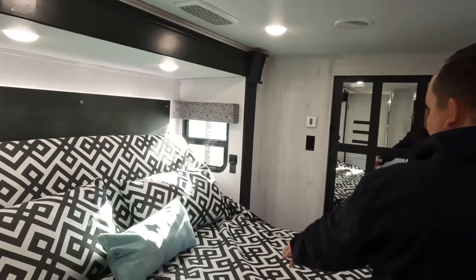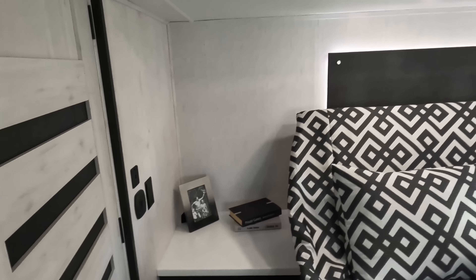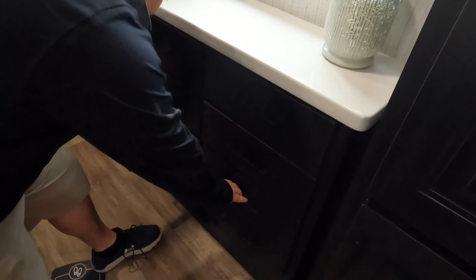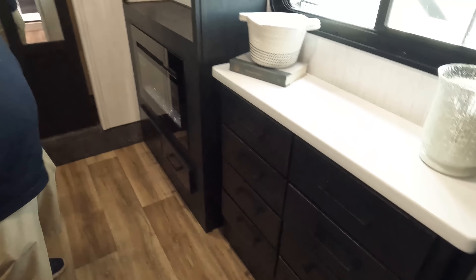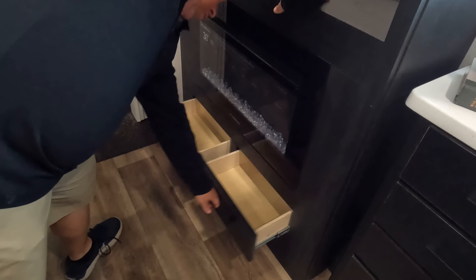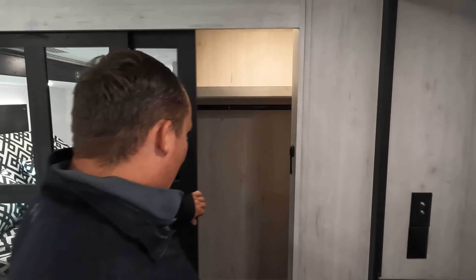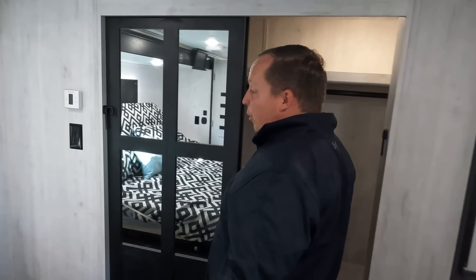Coming on in here in the master bedroom, we do have a king size tilt-up bed. Big storage on that side, picture frame and everything, a nice little drawer. It's a 72 by 80 bed. Over here we have some storage, nice drawers. This is where the big TV would go. And there's another fireplace — a 30-inch Furion fireplace — with some drawers there. The floor construction does feel solid. Over here is a small closed closet, and there's no washer/dryer prep up here.